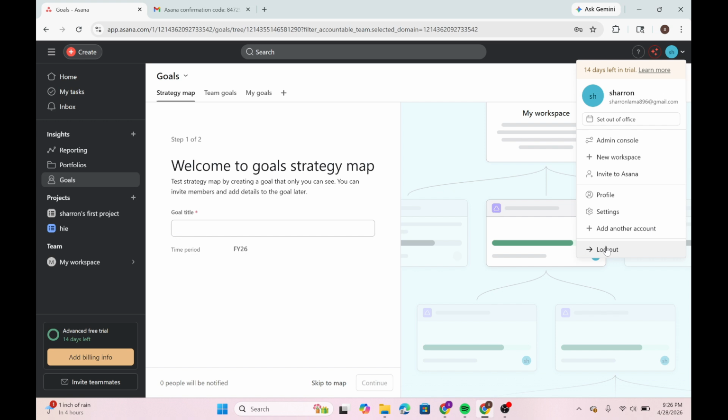Asana on PC provides a well-structured and intuitive interface filled with powerful icons and tools, from the home and inbox icons to task-level controls like due dates. Once you become familiar with these icons and their functions, managing tasks and projects becomes much easier and more efficient.